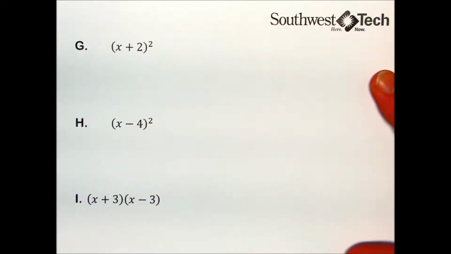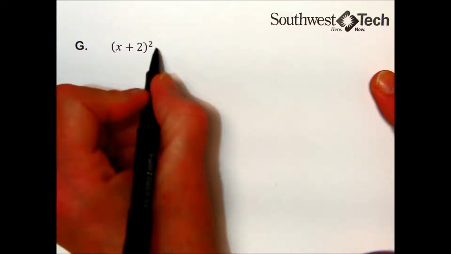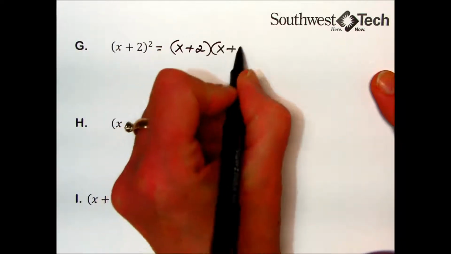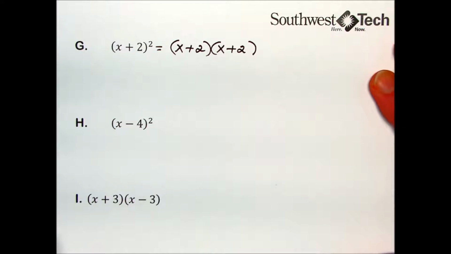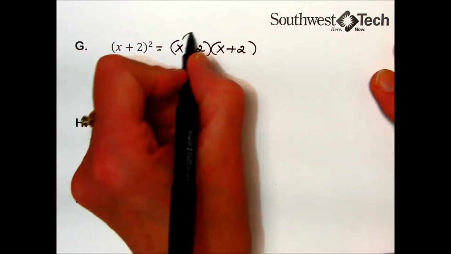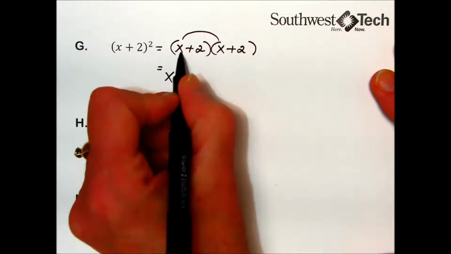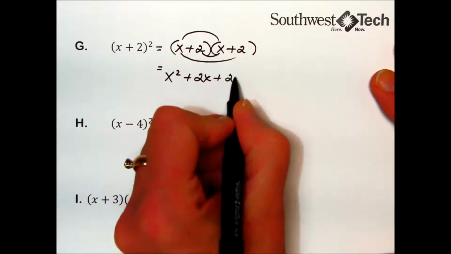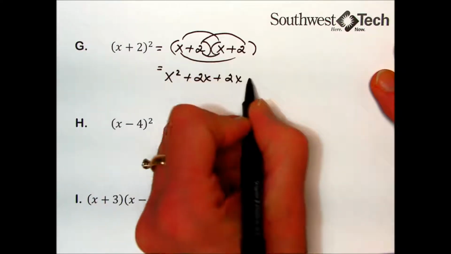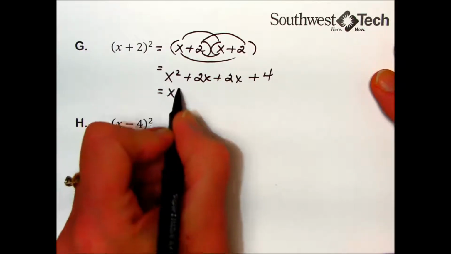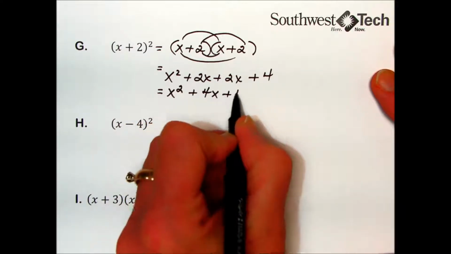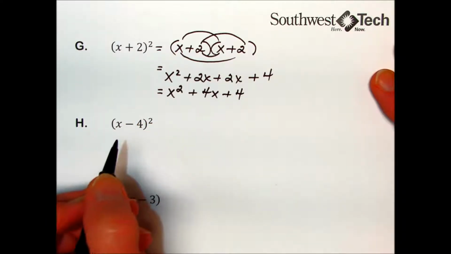This is shorthand for this binomial times itself. Anytime we have something to the second power, if we rehydrate this, this is short for x plus 2 times x plus 2, which means we're going to use the FOIL method to simplify this. Multiplying first terms together, we get an x squared. Outside terms is a 2x. Inside, when we multiply, is another 2x, and last term, 2 times 2 is 4. Simplifying, we end up with an x squared, add these two together, since they're similar, as a 4x, and our constant term is 4.